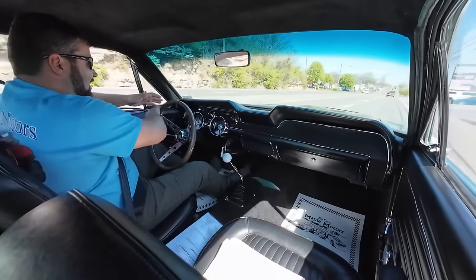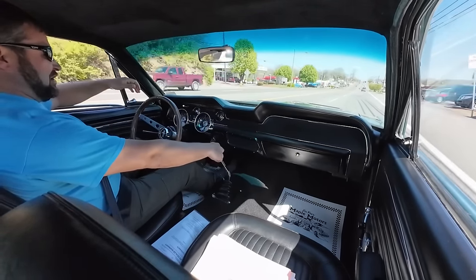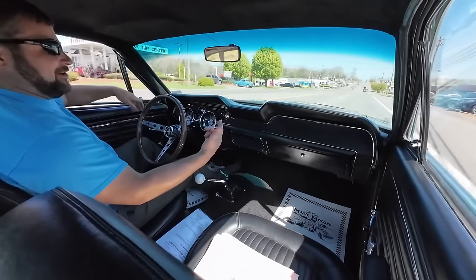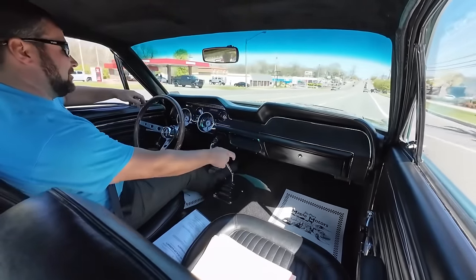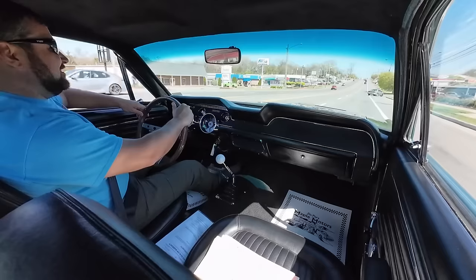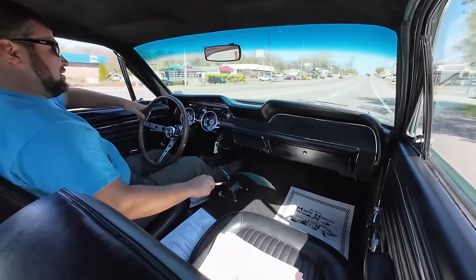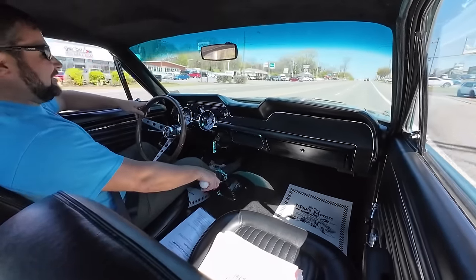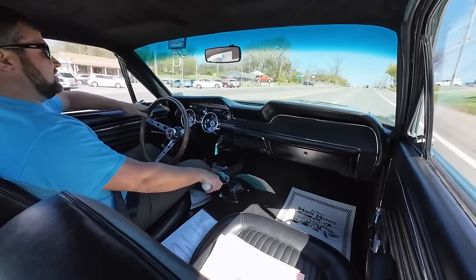Now we got me riding around in a 68 Fastback Bullet tribute car. Somebody tell me they noticed the plate on the front. It's from the movie. It's a tribute car, but I mean the plate matches the car in the movie. This one feels pretty quick. Now the only thing is the speedometer says we're going 50. We're not. Now it says we're going 60. Speedo's fast.